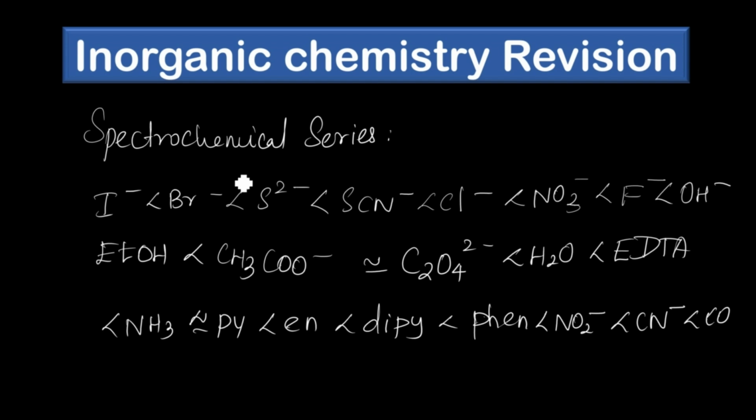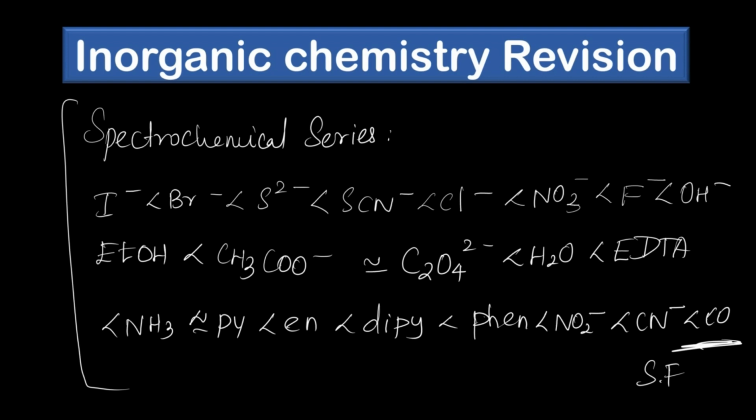So I'm giving you the list of the spectrochemical series. Carbonyl is a strong field ligand. The order increases like this, starting from the weak and ending with the strong field ligand. So this is the order you have to remember. By doing practice, I hope by this time you already know what is strong field and what is weak field.